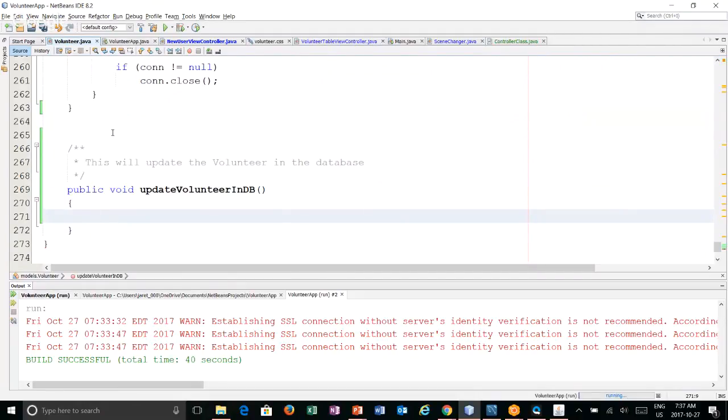Okay, so much like before, when we want to update the user or the volunteer, what we need to do is we're going to need to read from all the fields and update the user using a prepared statement.